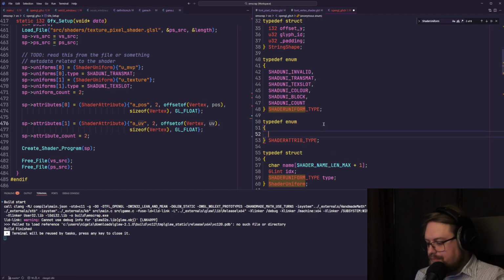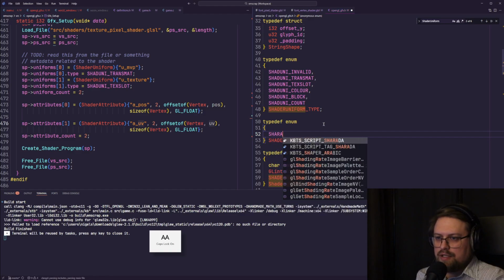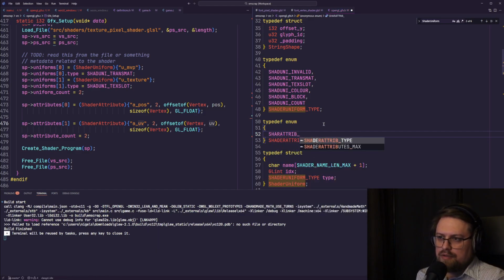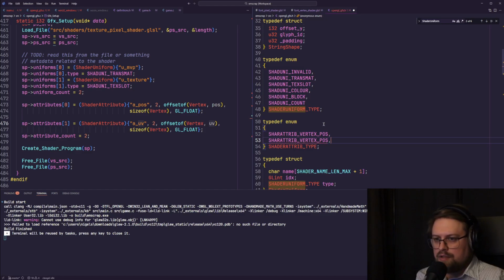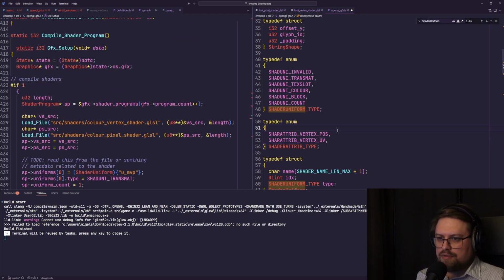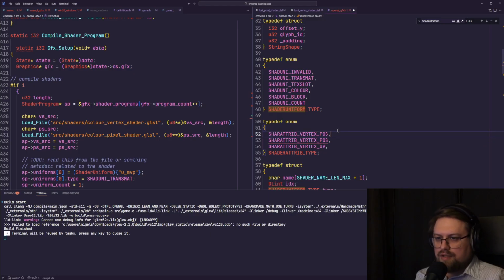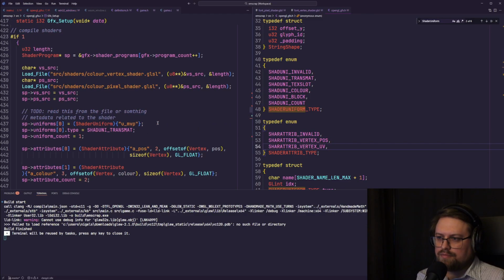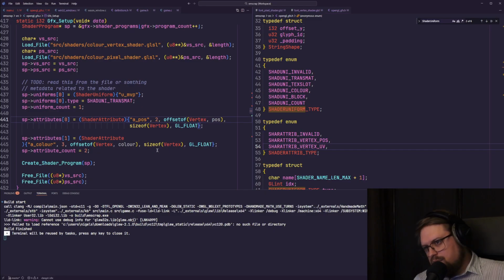So I can say shader attrib, vertex position, right? UV. I think that's all I'm using really. I can add more. Obviously the invalid one. And then it looks very similar to this.